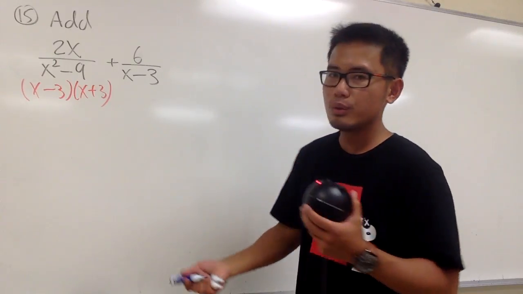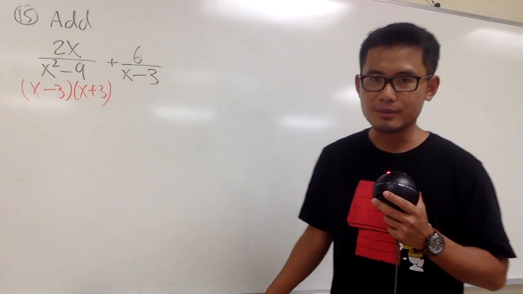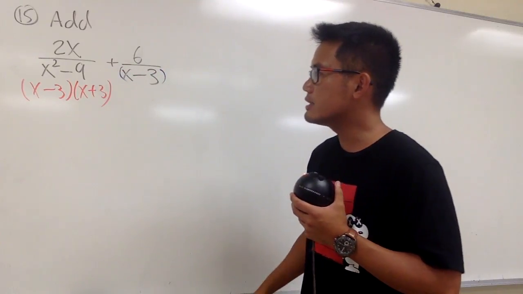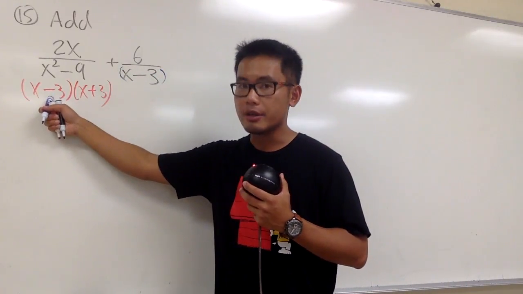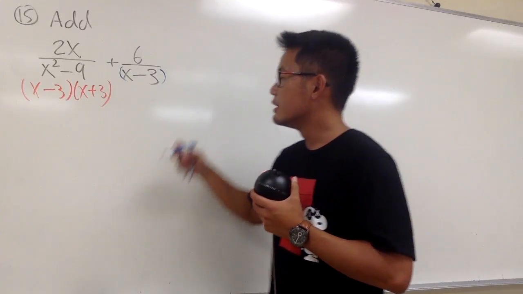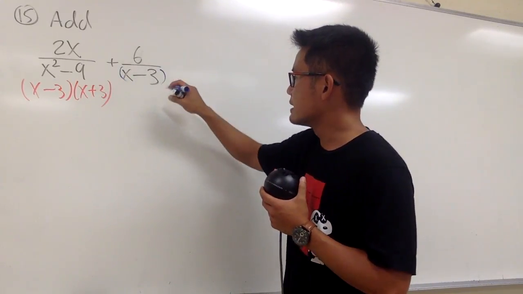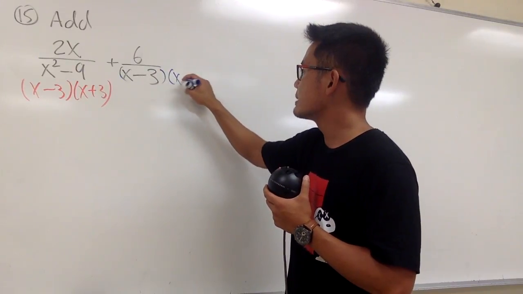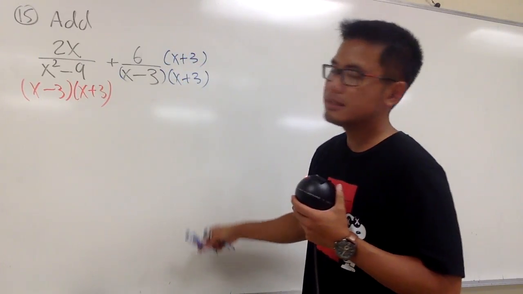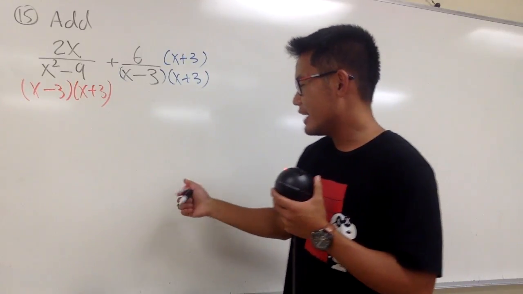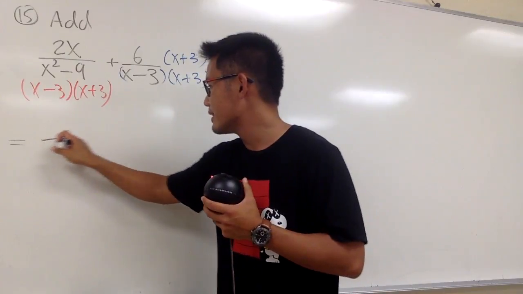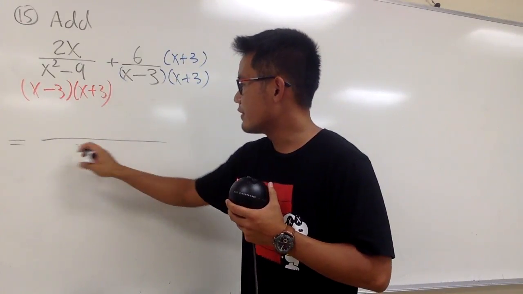Okay, how can we produce the lowest common denominator? For the second one here, first let's put this down with a parentheses. And you see this and that are in common. We need to have x plus 3 here, right? So let's go ahead and do that. Multiply the second fraction by that: x plus 3 on the bottom and also x plus 3 on the top. Like this and like that. Okay. Next, we will have the same denominator, right? That's great. Okay, let's just write it down first.